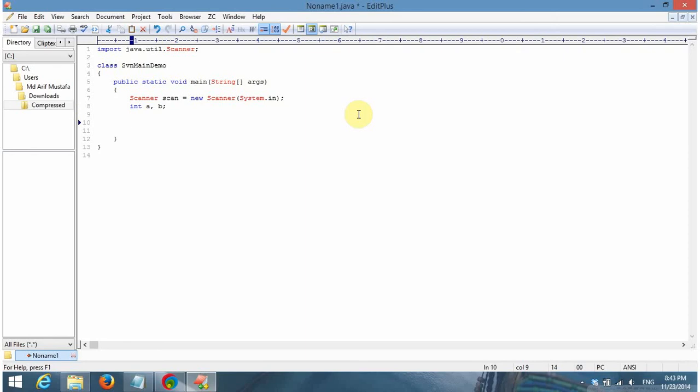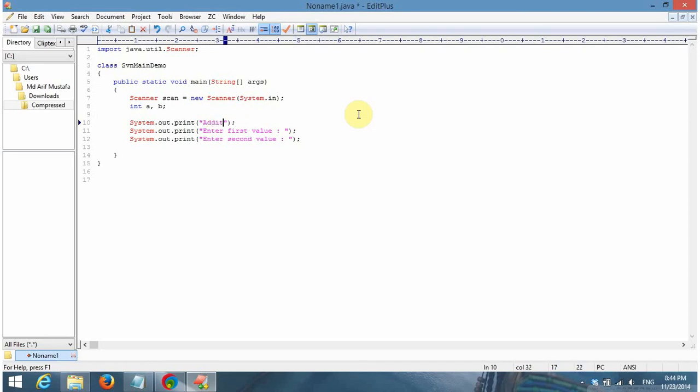So System.out.println, enter first value. Enter second value, and there is no third one.